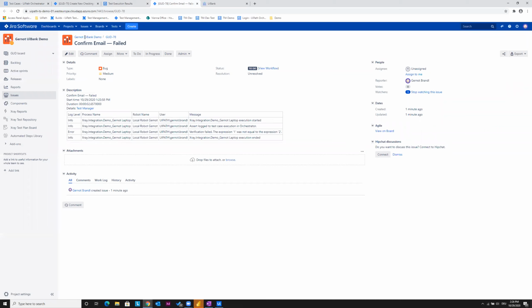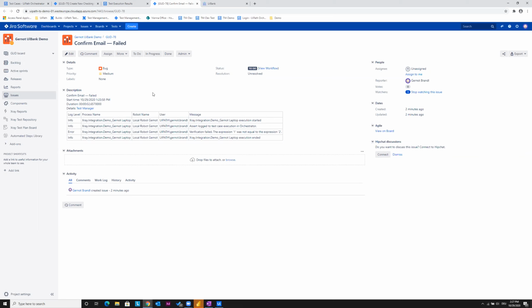So the confirm email test case failed. And also in that case, I cannot show you, but believe me, it's true. If this test case was assigned to a requirement, this assignment would show up here as well.